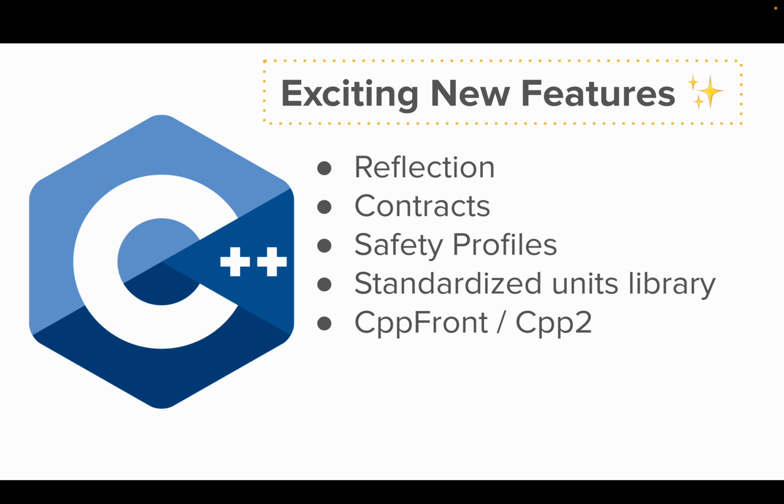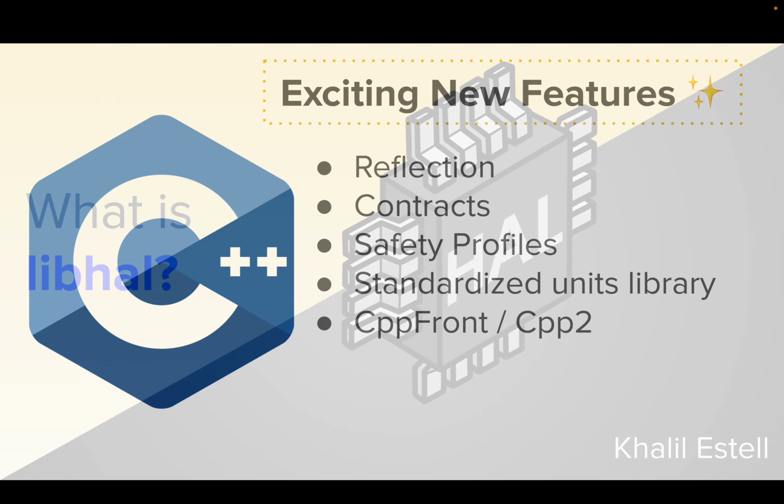And then finally, we have CPP front and CPP 2. Whatever we can't really solve with the language itself, I believe that having a higher level language could allow for these types of changes. One of the biggest concerns people have with C++ is safety. And I think that we have 3, 4, and technically even 5, reflection can technically be used for safety, for improving safety. We have 4 to technically 5 different tools for improving safety in C++. And I think that it could work and still be backwards compatible with most things. So for the most part, I am quite bullish on C++ into the future.